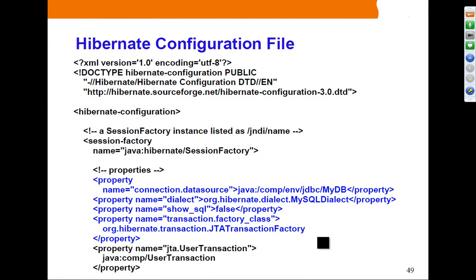Typically, when you're using Hibernate, you're using it with other frameworks such as the Spring framework. So in that case, you're going to set Hibernate configuration information as part of, for example, your Spring framework configuration. So here, since we are using Hibernate as a standalone Java application, we have to provide this information in the form of a Hibernate config.xml file.